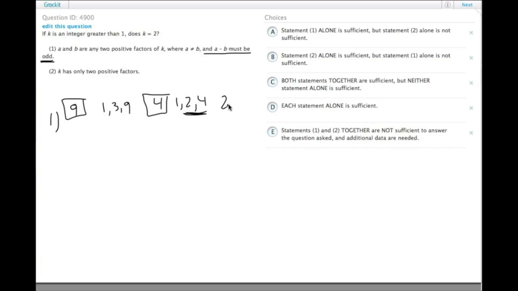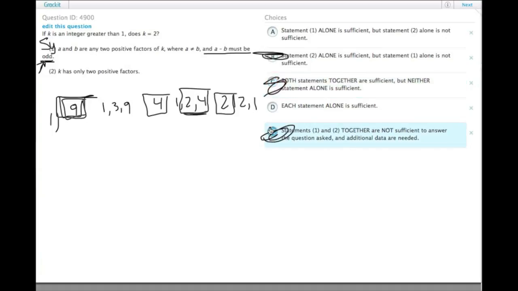So basically, it must be the number 2, the only two factors of which are 2 and 1, the difference between which is odd. So by process of elimination, any even number larger than 2 will have one pair of factors that will not have an odd difference. An odd number will never have an odd difference between the numbers, so it must be 2. So statement 1 is sufficient to tell us yes. We get rid of B, C, and E.